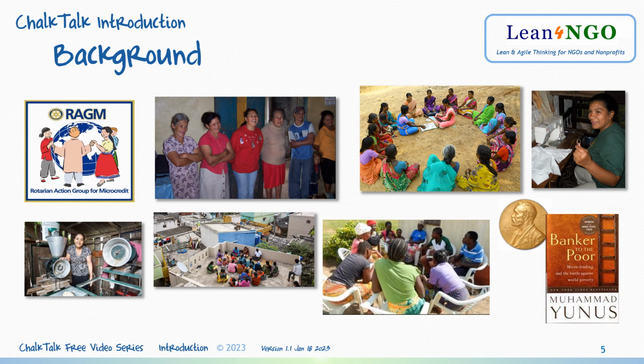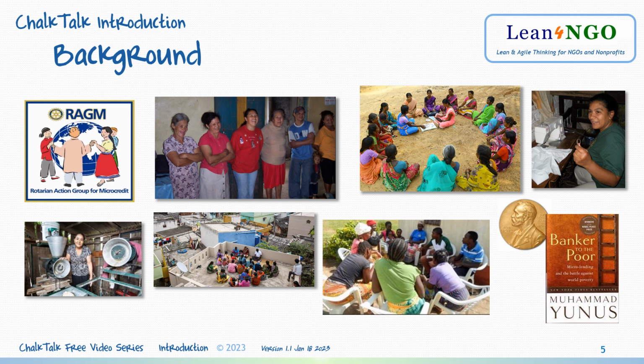For over 10 years, I was an active member of Rotary International, where I helped launch the Global Microcredit Action Group, and as a volunteer, I supported teams and projects around the world. Microcredit, also known as microfinance, helps individual borrowers with small amounts of capital that commercial banks can't provide, along with basic training and the continuous support of borrowing groups made up of friends and neighbors that huddle frequently to learn together and help solve each other's problems.